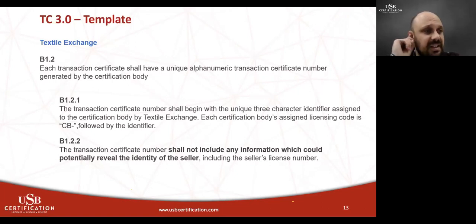Another key information is that, rightfully so, the producers declare that they don't want to reveal the identity of their suppliers. So anything that can potentially reveal the identity of their suppliers will not be mentioned in the TC. So usually it's in the input TC, and in some TC formats, they can use the seller's ID. It can be a uniquely designated site number designated by the certification body. So it's actually revealing information like which TCs belong to which suppliers. So that's not the case anymore. So this practice is discontinued.